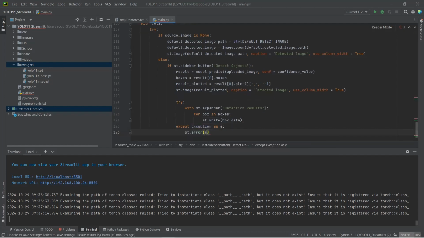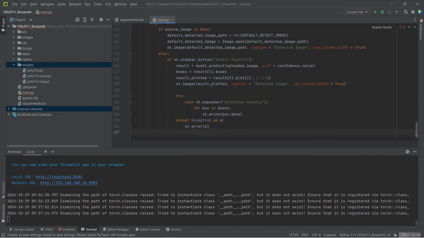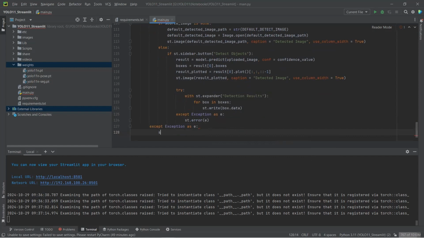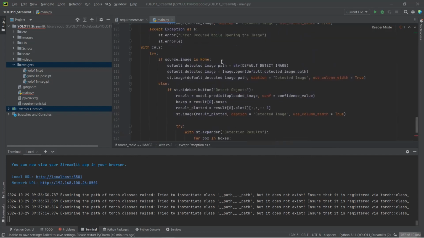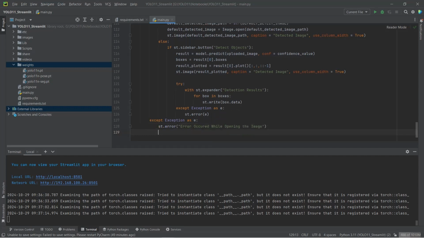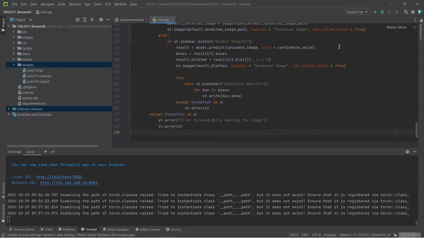And we will display the error. And we can also add except exception over here as well. Error occurred while. Okay, that works.